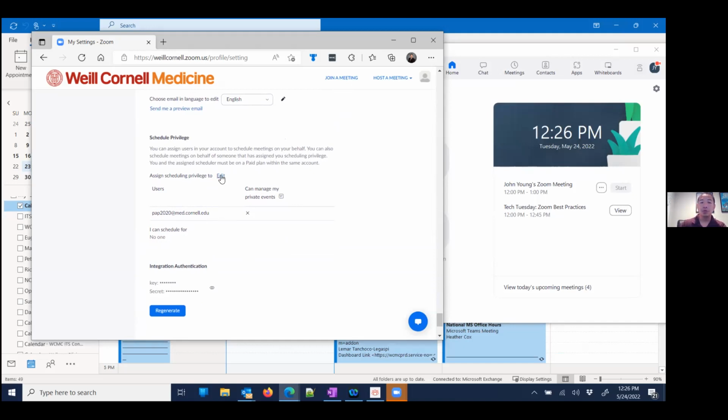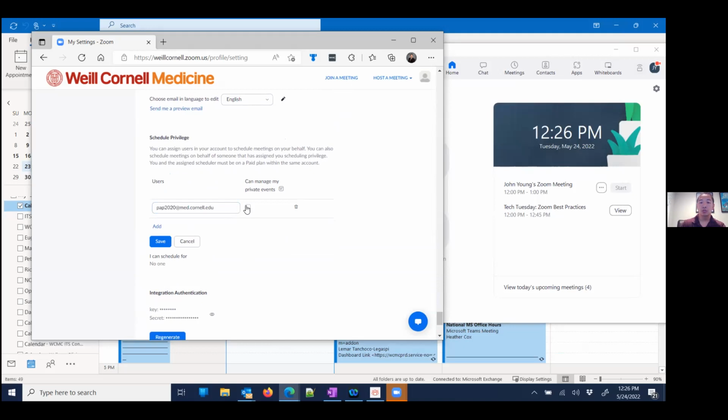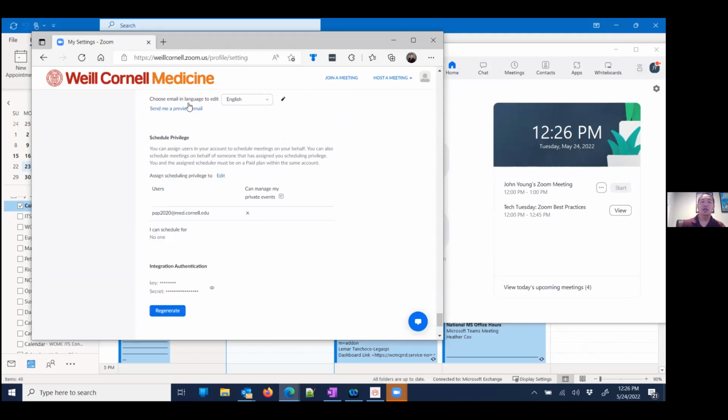So at that point, you want to assign scheduling privileges, or you would want the other person to assign scheduling privileges to you so that you can schedule on behalf of them. So you're no longer the host. It's not tying up one of your host licenses or host sessions, and you can end up scheduling multiple meetings at the same time.